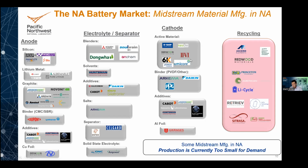One of the positive things when I look at the materials market is the emergence of a lot of startups in the recycling area. I highlighted this on this slide. Not all of these are necessarily startups, but it's an interesting space where we've had some strength in North America. Specifically, it's been interesting to watch companies like Ascend or Redwood become really not recycling companies, but materials companies. These companies are going beyond just taking lithium-ion batteries or materials and recycling them, but actually churning them into finished goods that can then go into cell manufacturing, or even starting actual production of parts of the cells.